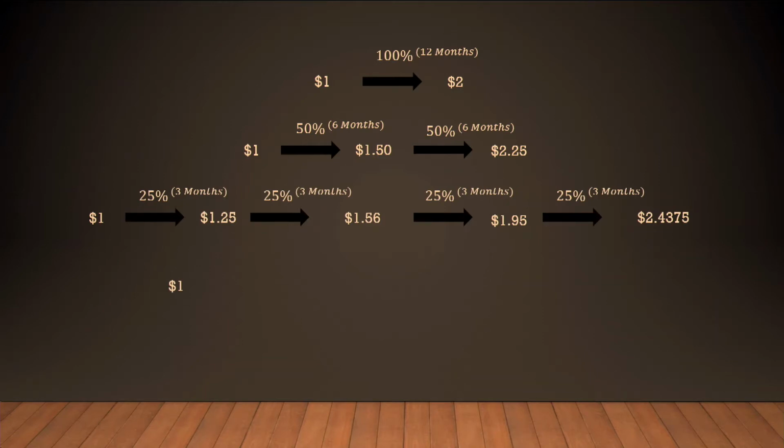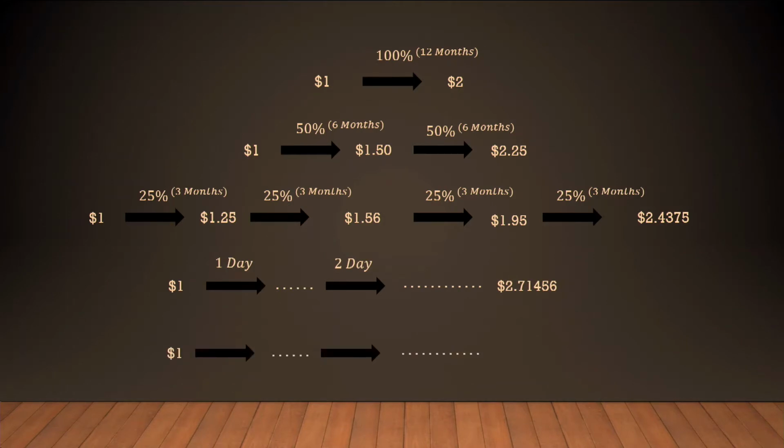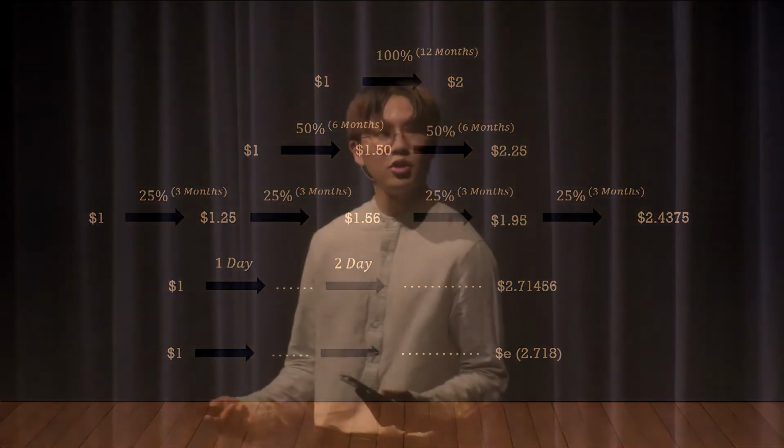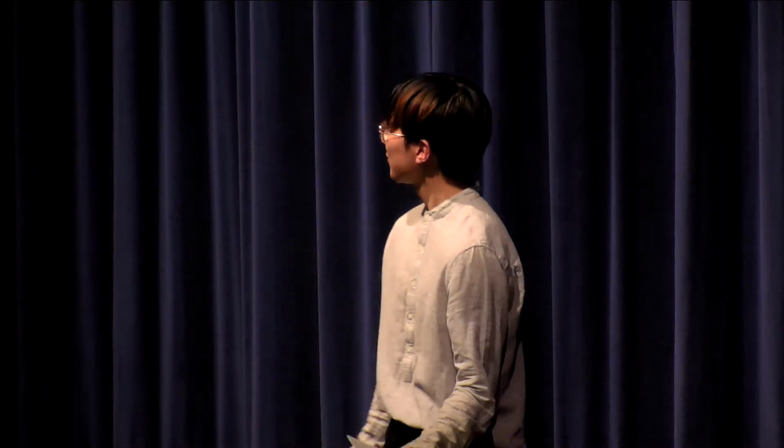If the bank keeps on compounding to smaller and smaller percentages, to days, to hours, to minutes, to seconds, nanoseconds, we get E dollars. With the card with $1, the maximum amount of money that we can gain from interest rates is E dollars, or $2.718. Like, who would have known that?